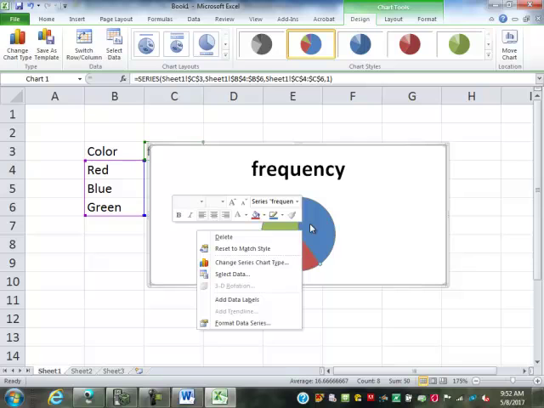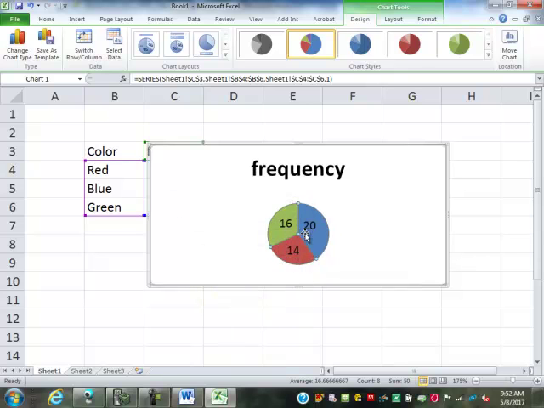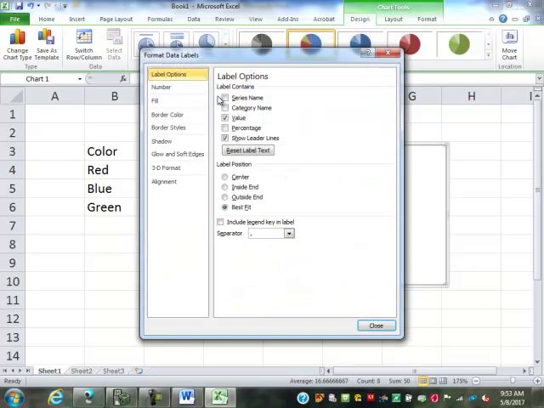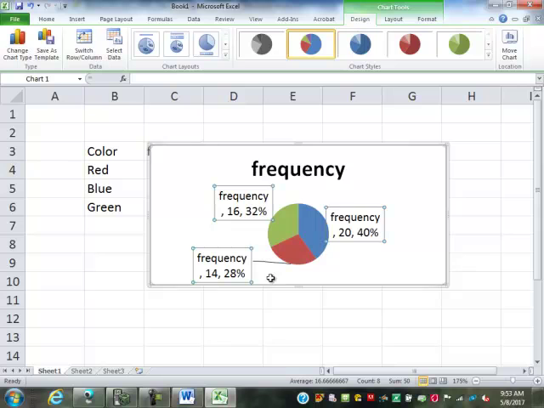Now the colors, you can actually go through and custom edit the colors, because right now red is blue and blue is red. But you can add data labels like that, which tells you how much. So this is 16. You can do all sorts of other things where you can format the labels. You can include the series name, the percent, like that. So it puts the frequency in there. I'd have to change some of the labeling a little bit to make it work, but you can see it's all in there.